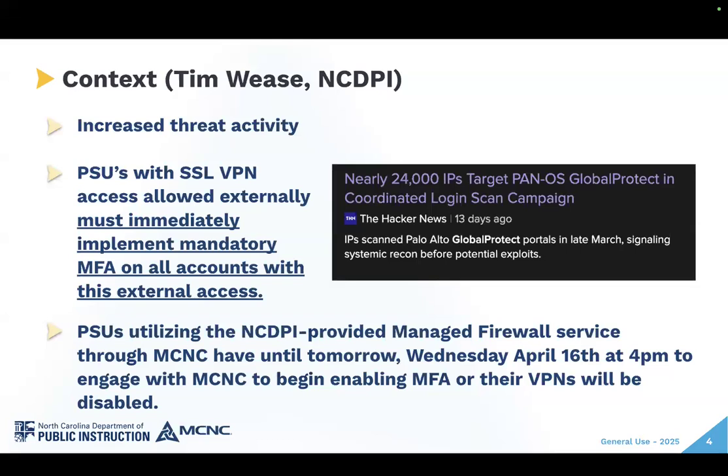And on that last point, when we were preparing for today's webinar, there was a lot of discussion around how broad in scope we could go, specifically to talking about enabling MFA on services even outside of VPN. So that is what today's content is about, right? Specifically to your VPNs. But as Tim said, we definitely encourage you tomorrow to consider how you can enable MFA for those other services. So thank you for that introduction, Tim.